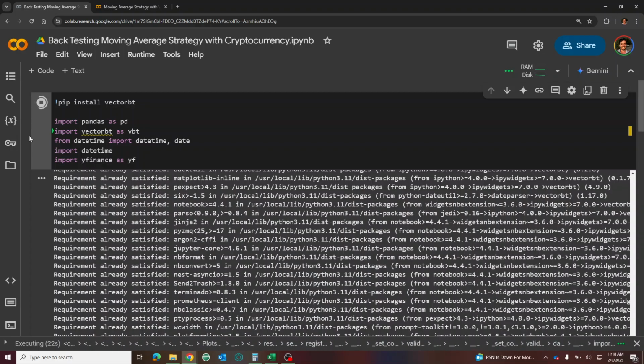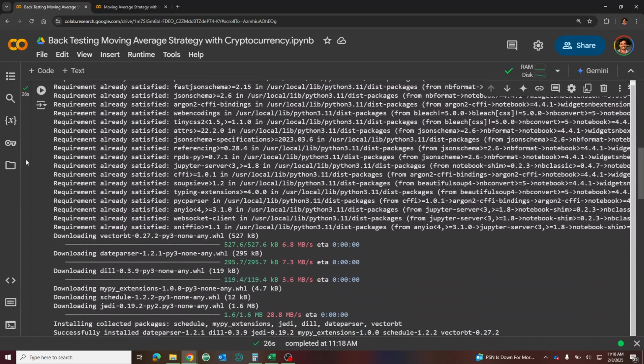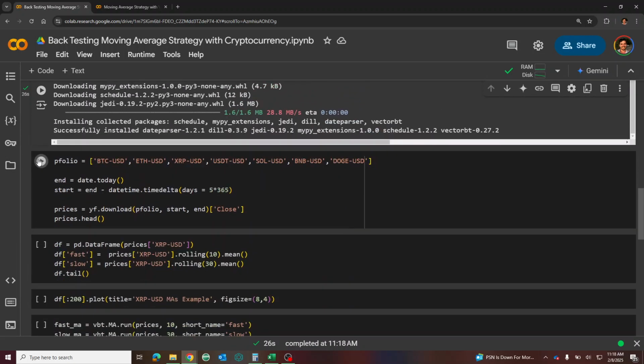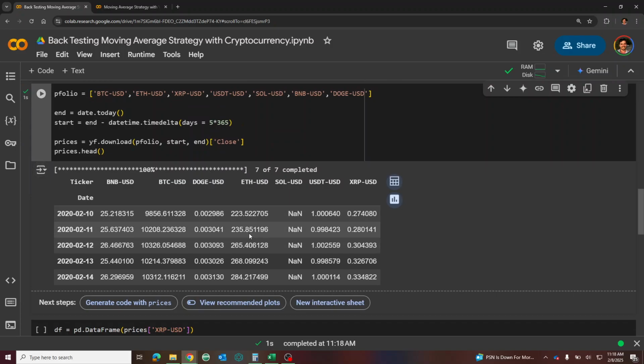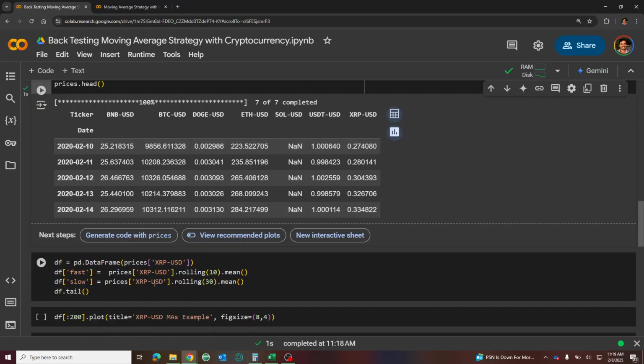I have not run through this very much. I just took my other moving average notebook and threw in the cryptocurrencies. So whatever the results will be, we'll learn together. So I'm getting Bitcoin, Ethereum, XRP. I don't know what that one is. US dollar coin, Sol. I know this is Binance, and I know that's Doge. But anyway, we got our portfolio here. Doesn't look like Sol even had prices back in 2020, so that might make things more difficult.